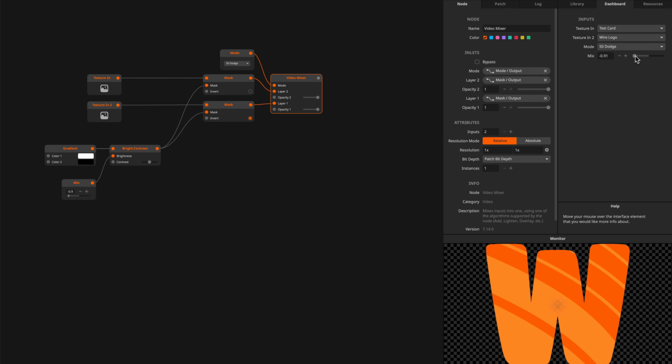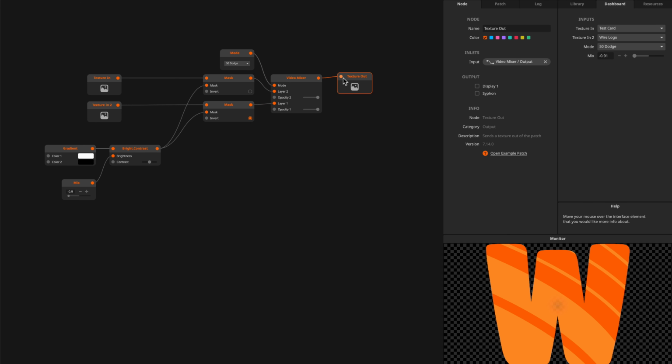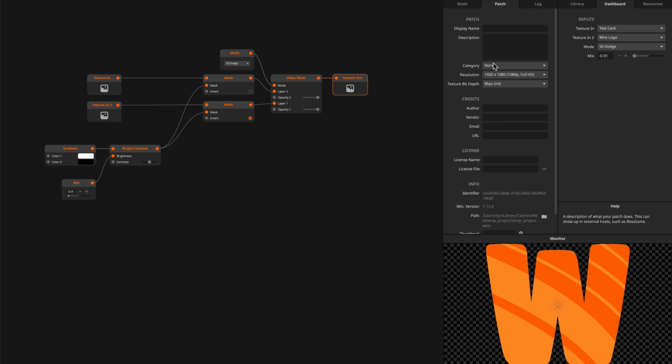So this is the most basic, easy way. So make this into a texture, and you're done. This is your plugin. Of course, you have to set it to mixer, but this is all it is.